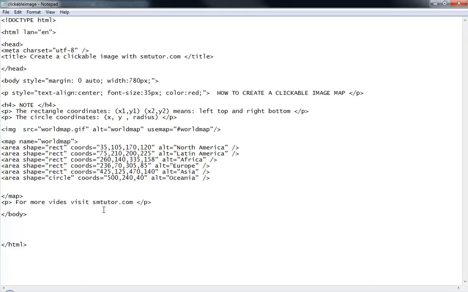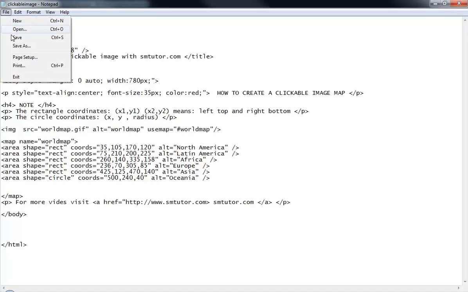I want the anchor tag here, for example, so I can have a clickable link, and here you can write the href attribute. It's http://www.smtutorial.com. All right, and Control S. Everything seems to be working fine here.